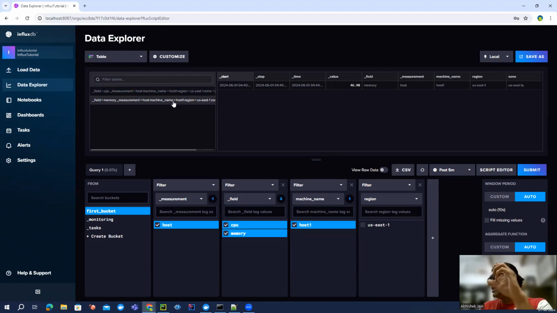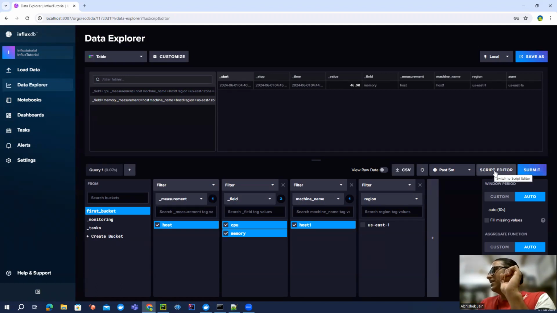So what is happening? I just inserted 1 record, but InfluxDB uses those values when I'm querying it. Depending upon what kind of query I'm building, based on that, it extracts the records. So right now we have only one record, but InfluxDB is converting it into two records depending upon the query I'm building. This is just a simple way through the UI you can build your query.